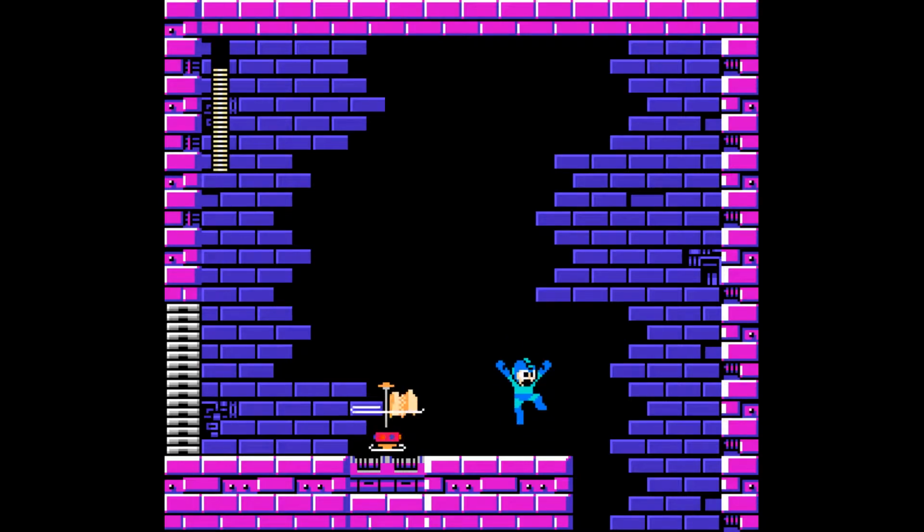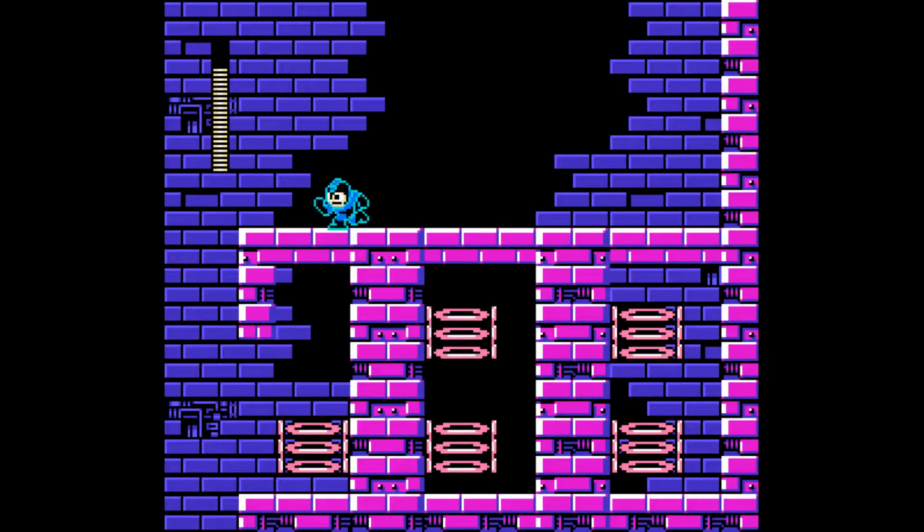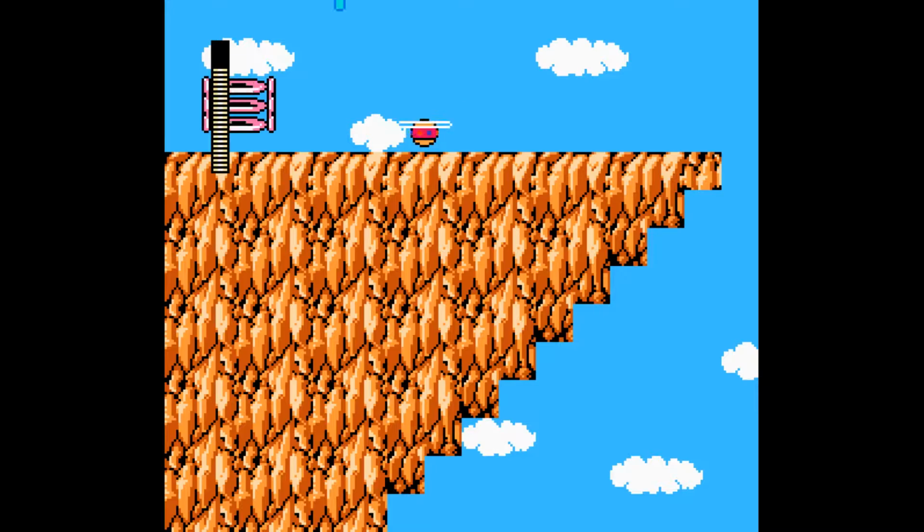Thank you for putting a checkpoint both before and after the mini-boss encounter. Most Mega Man titles would only put it before or after, not both. So you'd either have to repeat the boss battle, or if you died to the boss fight or mini-boss fight, you would have to repeat the first half of the stage.